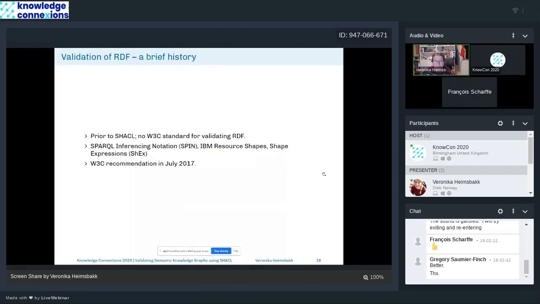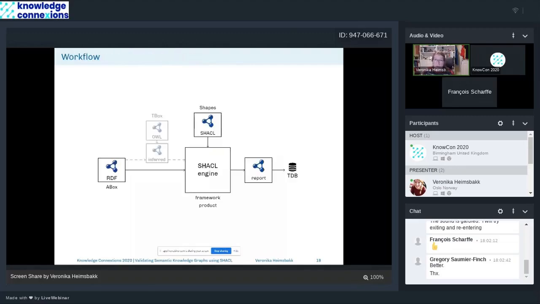And I will start by showing you an example of a workflow with SHACL in coexistence with OWL. This approach has been adopted in two of my previous projects when working with SHACL. And I want to mention the first one. That was a project for the Norwegian Digitalization Agency. As input, we received all documents produced by public agencies in Norway in some funny Norwegian archive formats. We transformed this to RDF, applied the OWL reasoning before validating with SHACL.